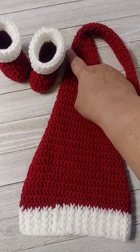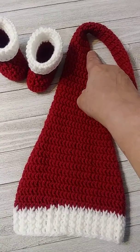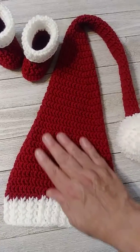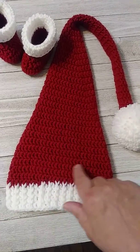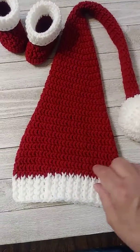On the next row, you just increase into that same increase on the same row, on that row as well. So you're adding another 2 increases on each row, and you just keep working it that way until you get the diameter that you want. I use a chart to just figure out. This was a newborn size, so it's about 14 inches across.